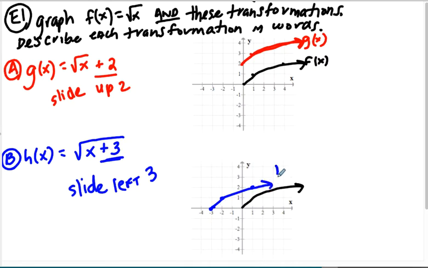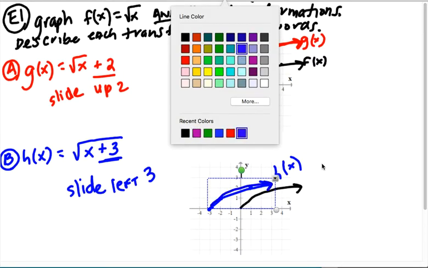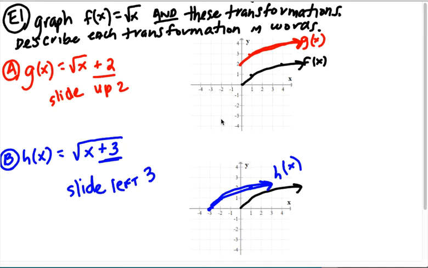Okay, so that's going to be my h of x, right? And again, the black one was my f of x. Now, if I were to take and copy that thing that I already copied once, right, and drag it over, you'll see that sure enough, this black graph shifted to the left 3 units looks exactly like that. And again, I'm going to go ahead and make it blue so that it matches what we're doing. Okay. And again, forgive me for being terrible at drawing. Okay, so that's what these look like.